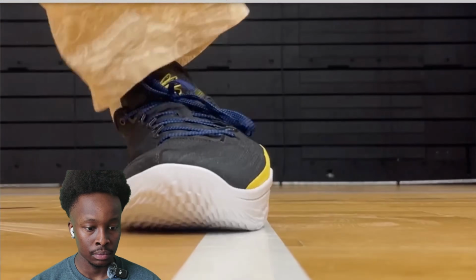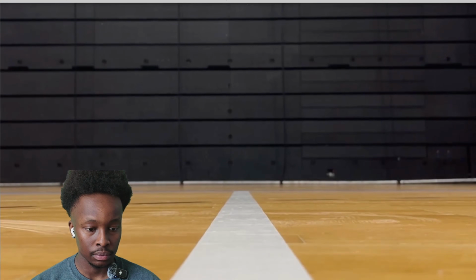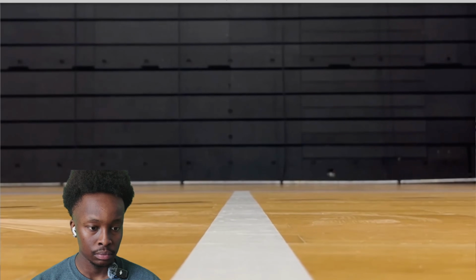Apart from that, don't take them outdoors. Indoors, you'll have the best traction performance imaginable on a clean court. On a dusty court, they also struggle a lot. The materials are very nice and soft. The cushioning setup is okay, so you are very low to the ground in your forefoot, which I of course like, as I said before, but the heel could use some more impact protection in my opinion. But if you like an overall very low to the ground setup with just enough impact protection, they are probably going to be nice for you.